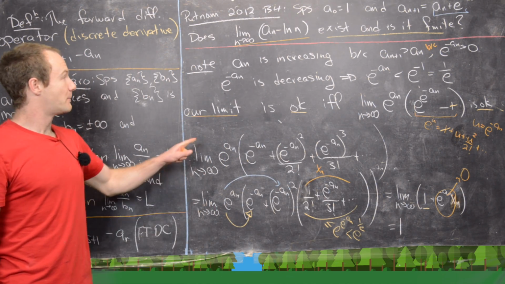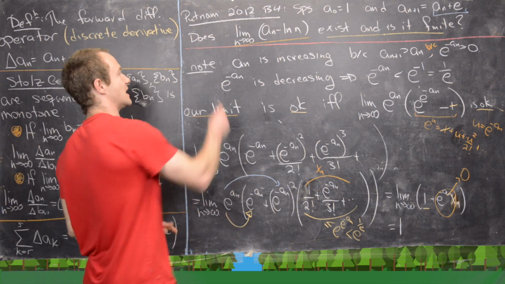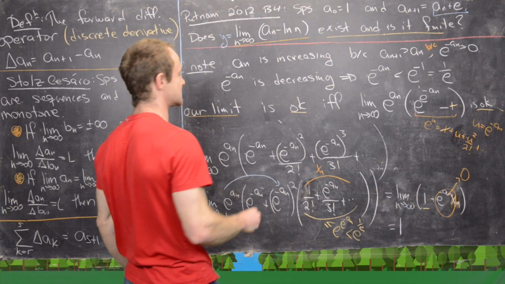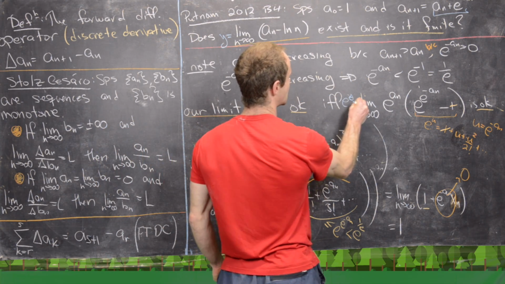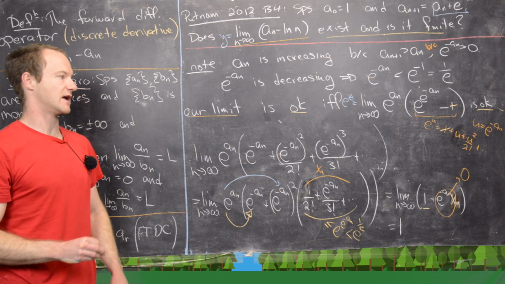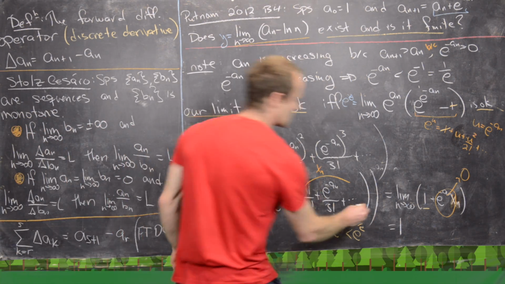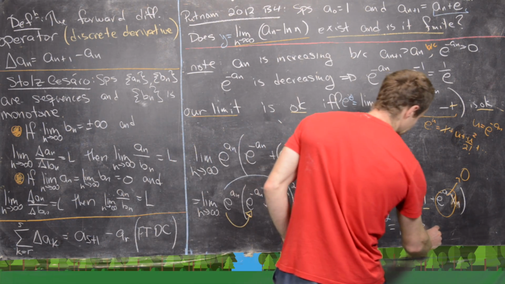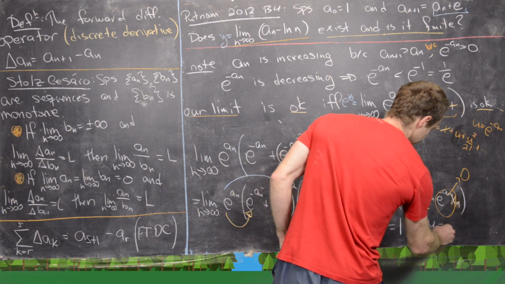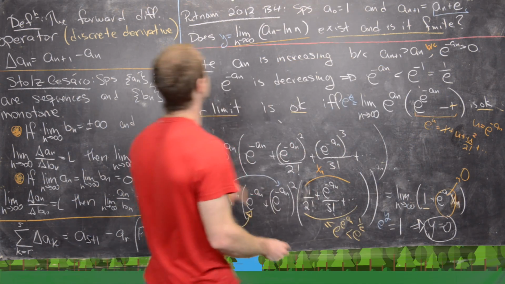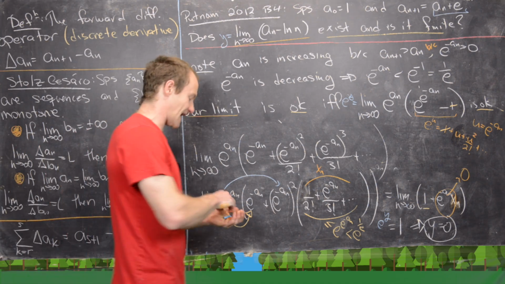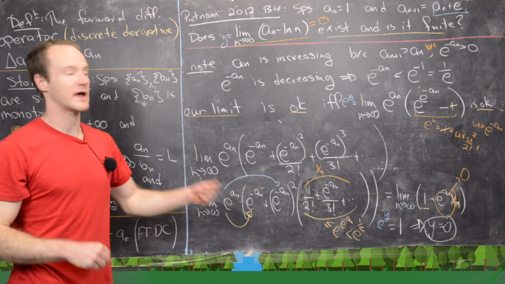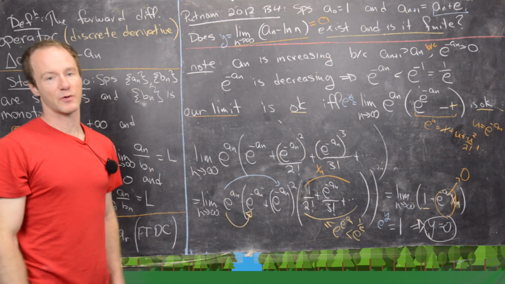Okay, great. But if our original limit up here is equal to y, notice we gained this by exponentiating, so that means we have e to the y equals this thing right here. But that means down here we have e to the y equals 1. In other words, y equals the natural log of 1, which is 0. So y is equal to 0. So yes, this limit exists and it's finite, and in fact we know its value is equal to 0. Okay, so that's a good place to stop with this problem.